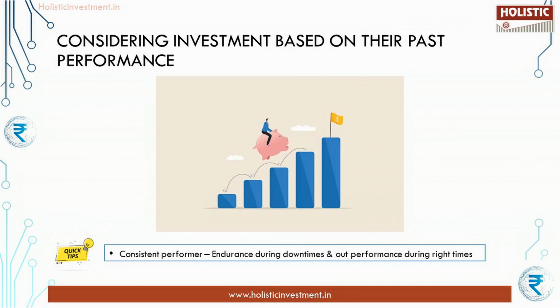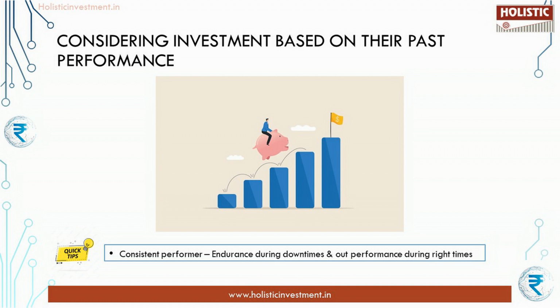First, considering investment based on past performance. There is nothing wrong in selecting a mutual fund on the basis of past performance. However, the question arises about how long the past is that you are going to check. There may be funds that performed well for the last 3 to 6 months but had failed earlier. It is all about the consistency that matters here.